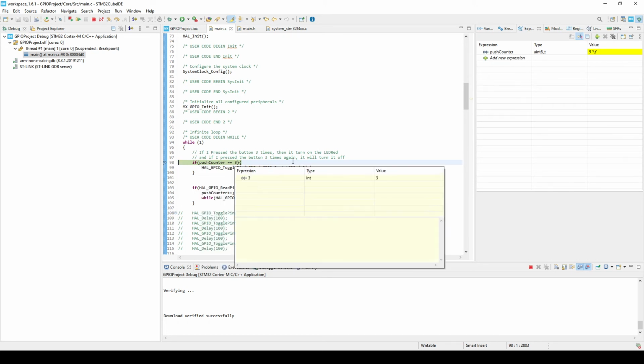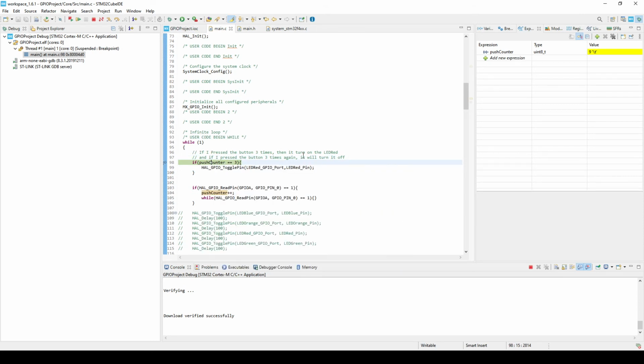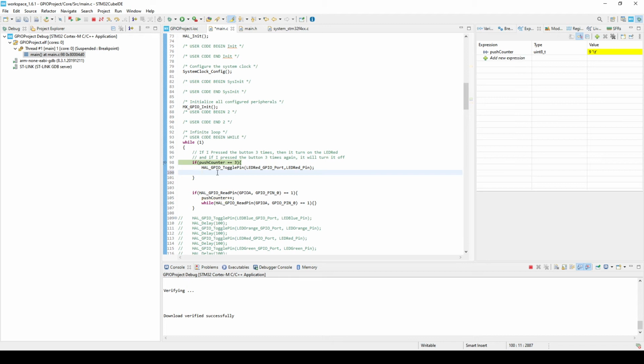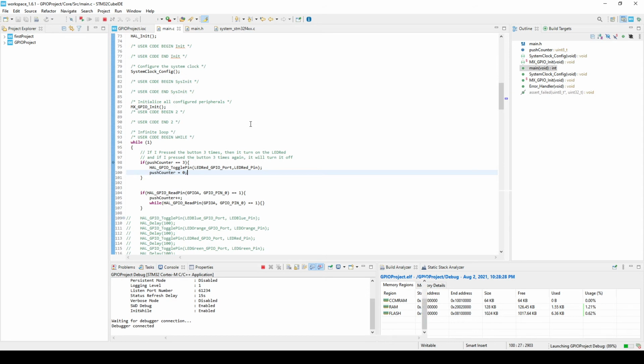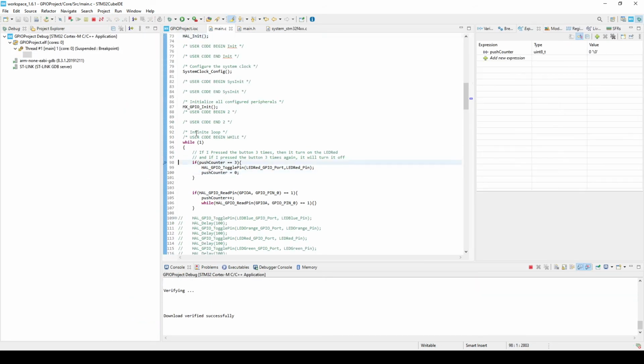So basically, we need to reset the push counter when it reaches 3, so this line of code will happen again. So let's reset the push counter to 0, and that's it, I think. Okay, let's push the button 3 times. 1, 2. Oh, with the second push, it reached 3 and it turned on the LED. Let's stop the code here and see what's wrong. It's 1. It's weird, right?